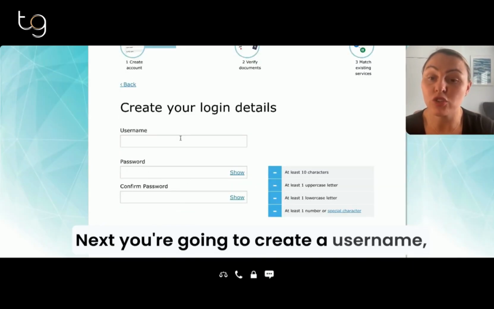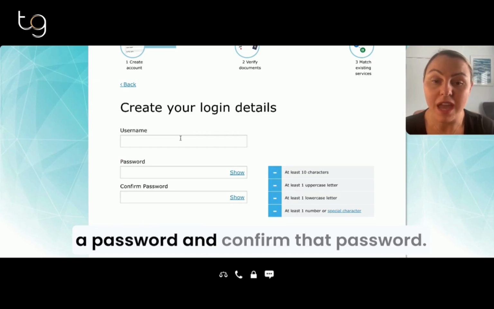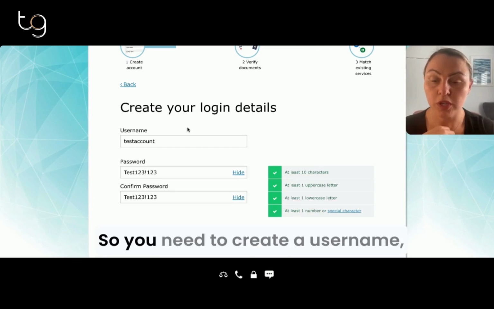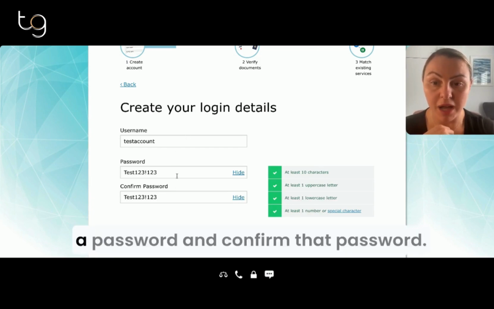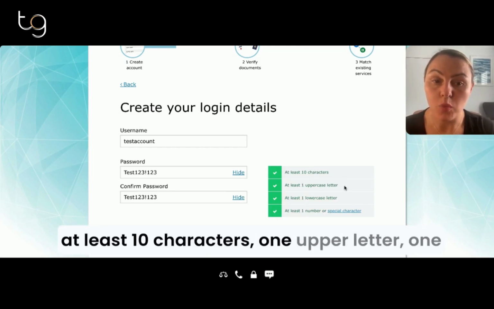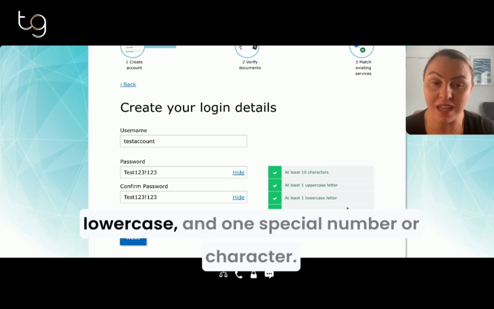Next, you're going to create a username, a password, and confirm that password. And we need to make sure that it's at least 10 characters, 1 uppercase letter, 1 lowercase, and 1 special number or character.